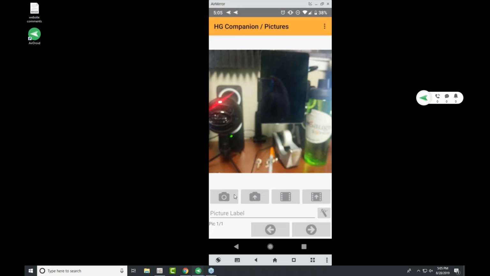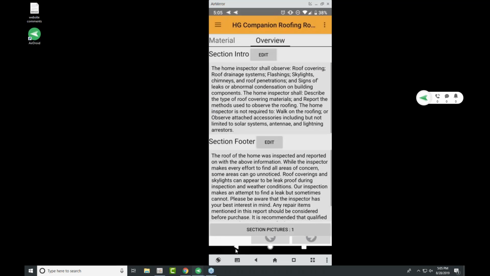Here's my little setup, you guys. Look, there's my, oh, that's not a very clean camera right there. There's my HomeGauge water bottle and some other things. So let's pretend that's our complimentary picture. That doesn't look very good because I think my lens is dirty. And now we're just going to accept that as my picture, and I can go back. So now we have a complimentary picture.